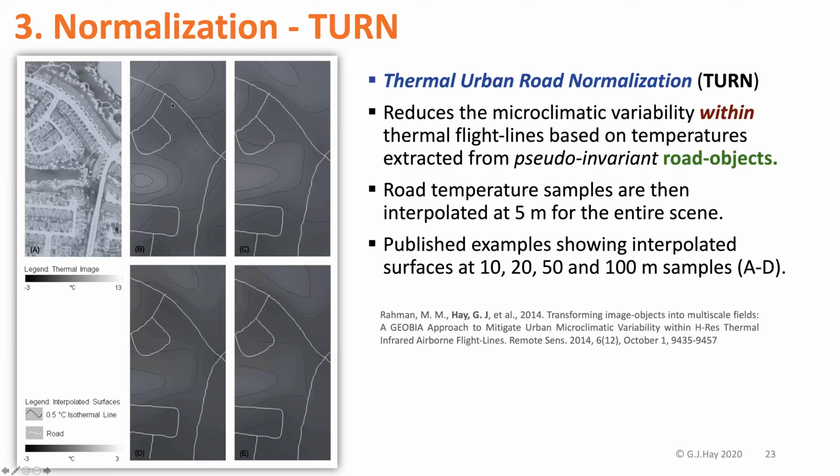And so what we did is we sampled the roads at 5, 10, 20, 50, and 100 meters. And then we interpolated the temperatures between these roads. As you can see, where there are roads, there tend to be buildings. And so we're able to interpolate the change in temperature over the buildings that exist between the different roads. This is a really useful tool that we were able to develop that allows us to normalize the data sets.